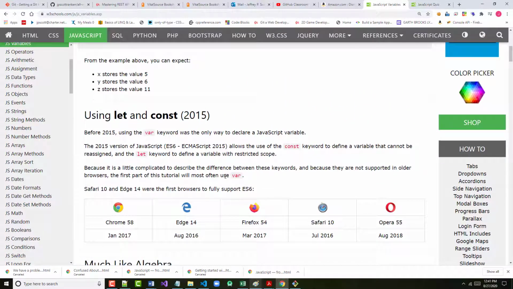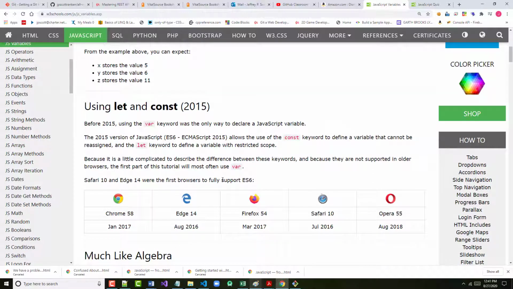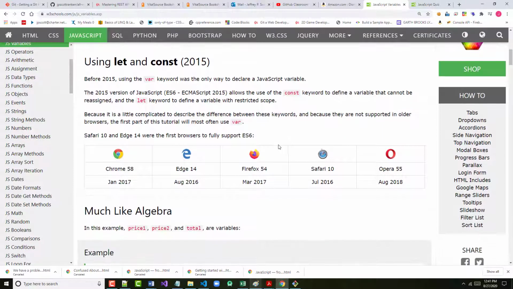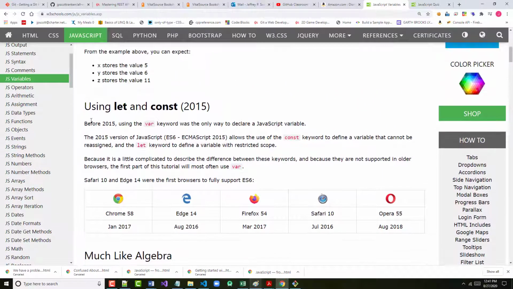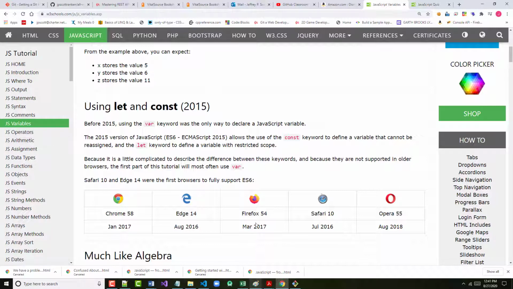As it says, before 2015, var was basically all that was used. Const did not even exist, much less let, all right? So as it says, starting with 2015, you could use const. The weird thing with const, you may care, you may not care, but I think this is the weird thing about const. You could use it, it would recognize it as a keyword, but you could change its value. You could say const age equal 21, and in the next line you could say age equal 22, and you didn't get an error. So it's like, why would you even use that? But now, as it says, it's set up for that.